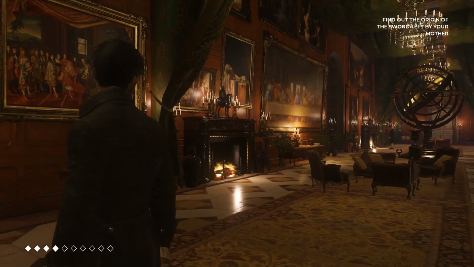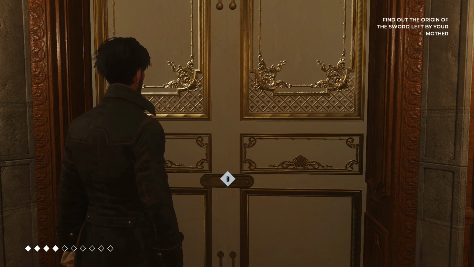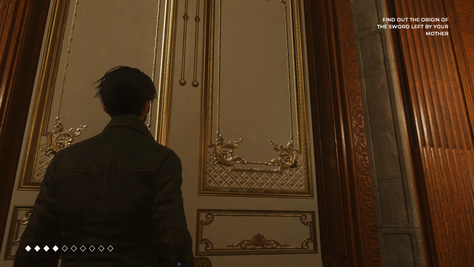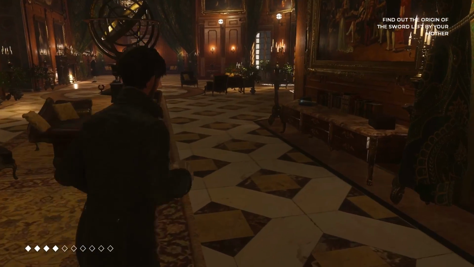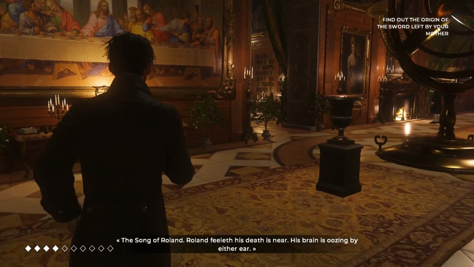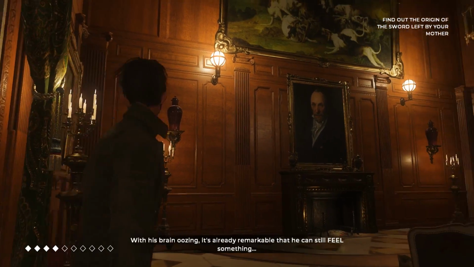Alright, no new information on this one at all. And we've never been through here. Where would this lead? Into some secret new rooms. And is that into... So when we came through here last time, guys, we ended up in the secret room. The Song of Roland. Roland feeleth his death is near. His brain is oozing by either ear. With his brain oozing, it's already remarkable that he can feel anything.